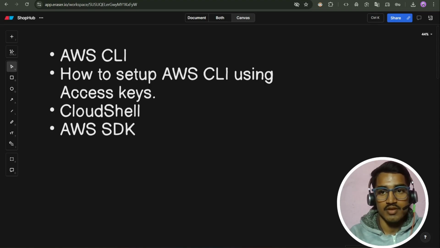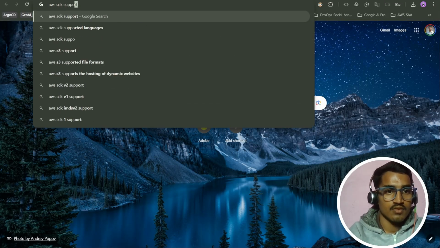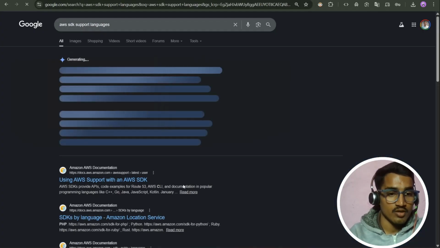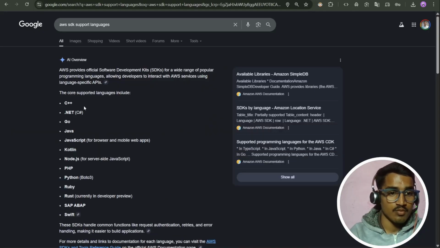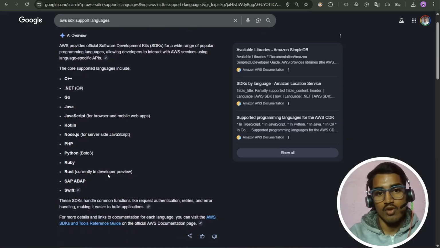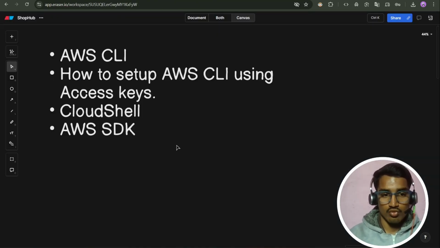You can simply search for AWS SDK supported languages. It's supported by C++, .NET, which is C sharp, Go, Java, JavaScript, Kotlin, Node.js, and PHP. In Python, we have the library called Boto3, and also Ruby, Rust, and a lot more, including IoT device languages like Arduino. So this is the AWS SDK.